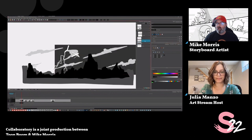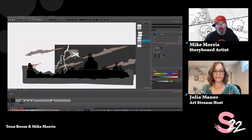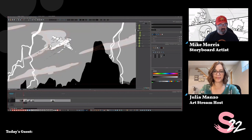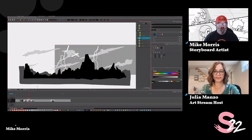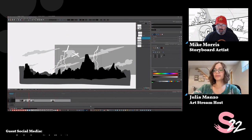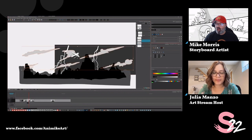Oh, yes. And then take these clouds and also make them a little bit darker too, to give a nice contrast. Then on this one, I'm going to go to B, delete the lightning, and then change some of these other things again. So. Go background, tone, darker, A, that.